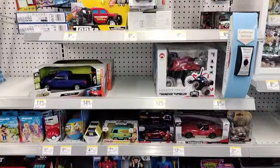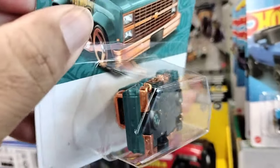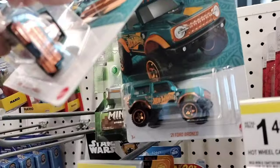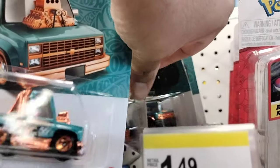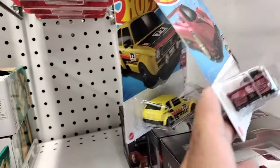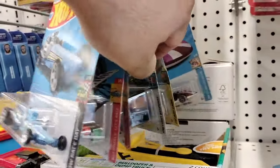Alright YouTube fam, here we are at the local drugstore. Oh, this one has to be in error - look at the way they packed it, it's upside down! They got tons of these tuned Chevys, there's the Bronco - the Ford Bronco. We already have a set so we're good on those. They got the Hummer, the Honda Civic - the custom Civic - and the Hot Dog car.